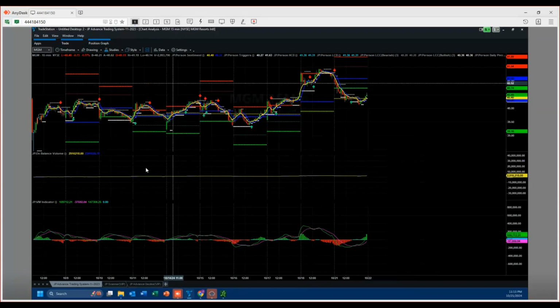But I think that we need to look at seasonal trends, because we are closing out the quarter and the year soon, right? I mean, it seems like we just started, it's October, but when we get into November, we have a lot of different seasonality trends that develop. Airlines pick up again. So maybe we see, maybe not JetBlue, but Southwest Airlines, which has earnings, LUV, going into November. People, over the river and through the woods to grandmother's house they go for Thanksgiving and the holidays. Then people start scheduling winter vacations for 2025 and those kinds of things. So we do see a seasonality for airlines to get back in the mix.